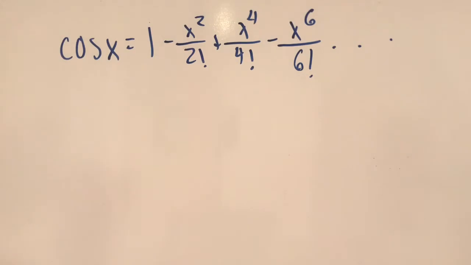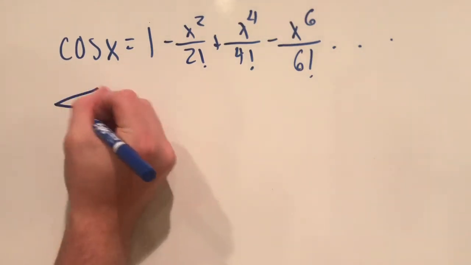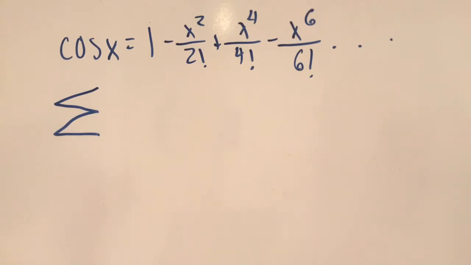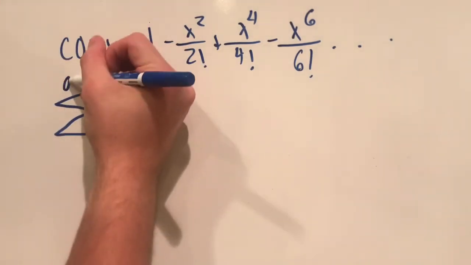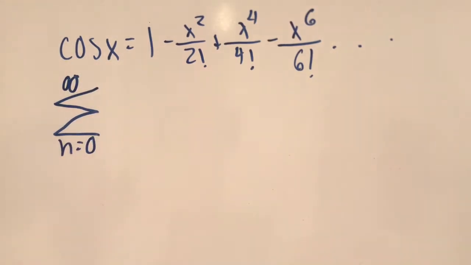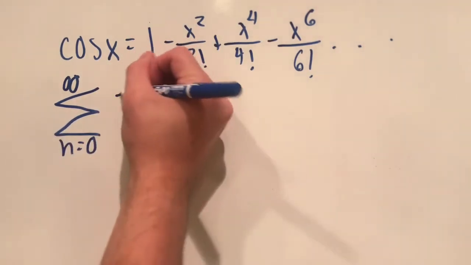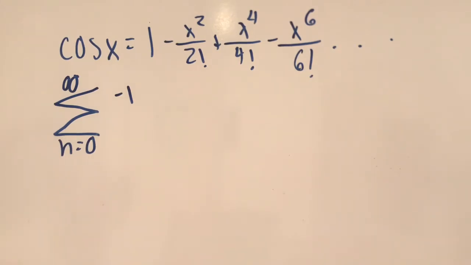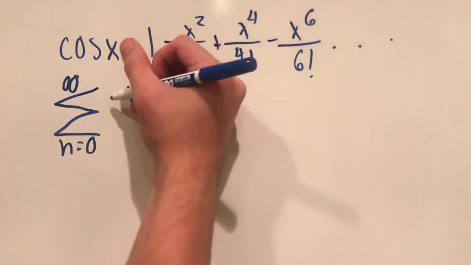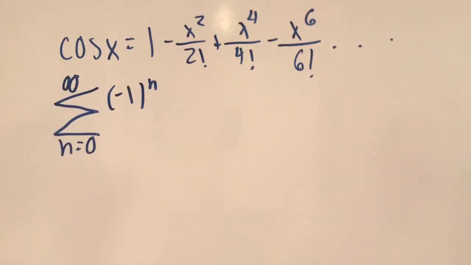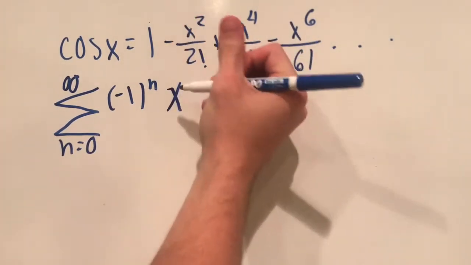Now that we've found the sequence for cosine of x, we're going to use a little bit different of a notation. We're going to change the notation into a summation. So I'm sure that capital sigma looks very familiar to most of you guys, but because this is going to be infinity, so we can find the full curve, this is going to be summation to infinity from n equals 0. Now we need to figure out what the rule would be. So we know that it's alternating, so we're going to have a -1 somewhere in there so we can get a negative. And because it's alternating, you're going to have it to the nth power so you can figure out which one will be negative and which one will be positive. So you have -1 to the n. Now we know that you're going to have an x there because you have x to the power of multiple different things in there.